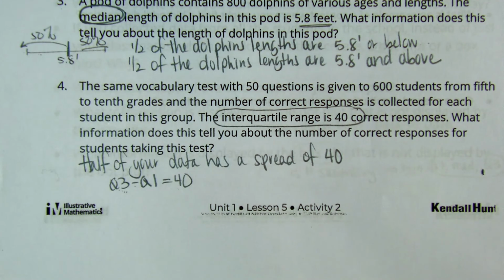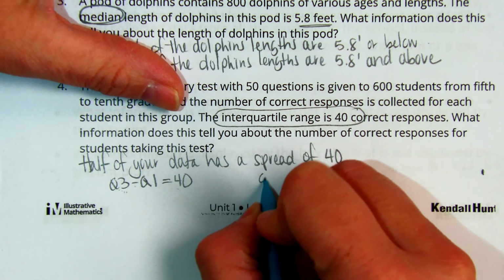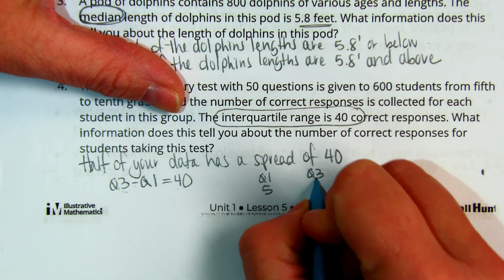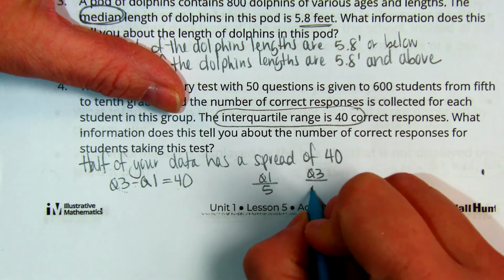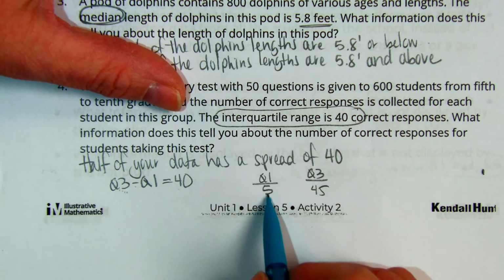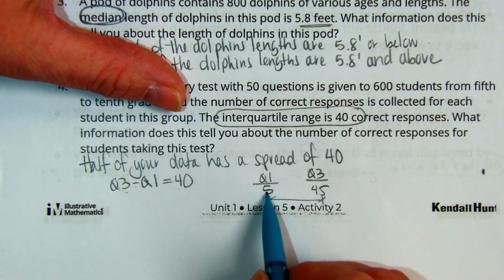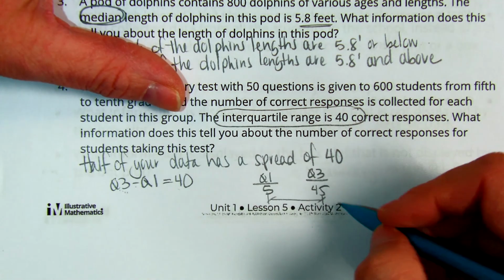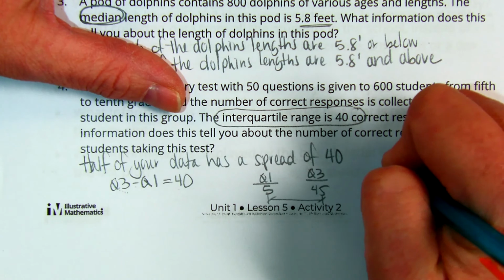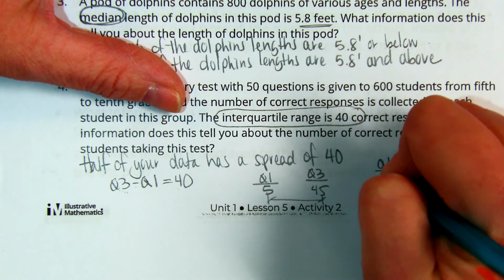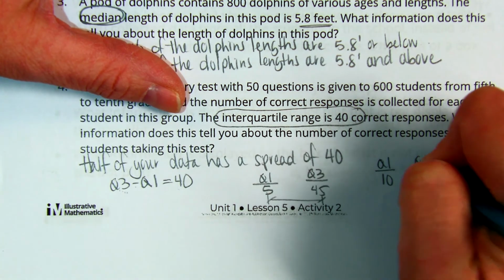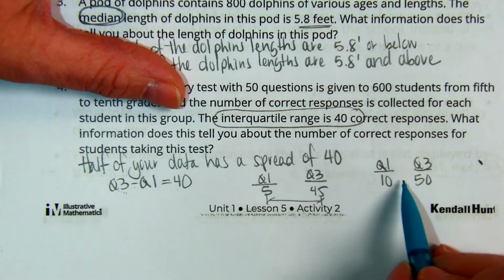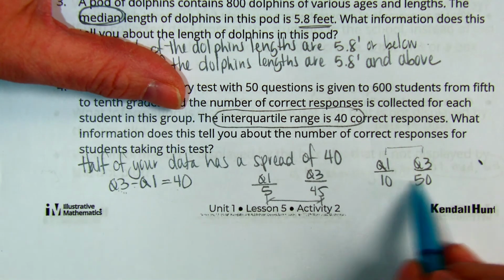We don't have the data in front of us, but we could have a quartile 1 of, say, 5 and a quartile 3 of, say, 45. So again, half of your data would be between 5 and 45. So that has an interquartile range of 40. Another combination might be a quartile 1 of 10 and quartile 3 of, say, 50. So again, you're going to have that spread of 40.